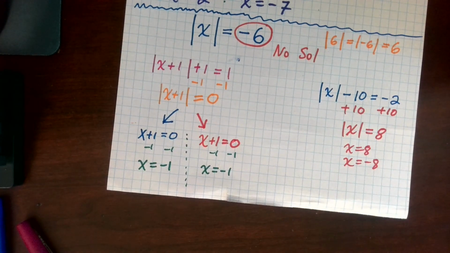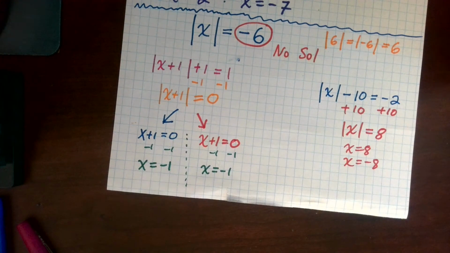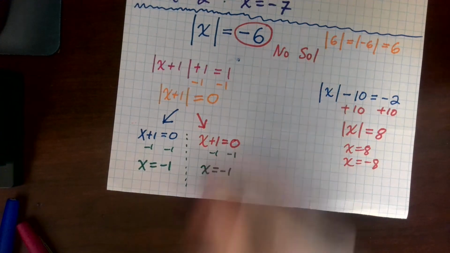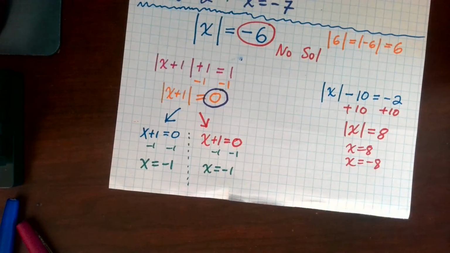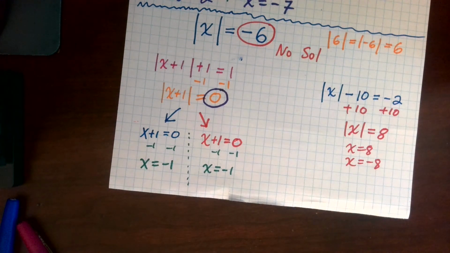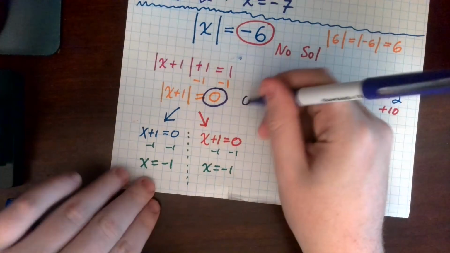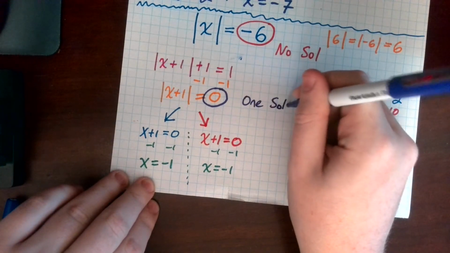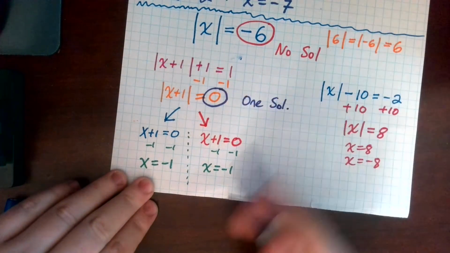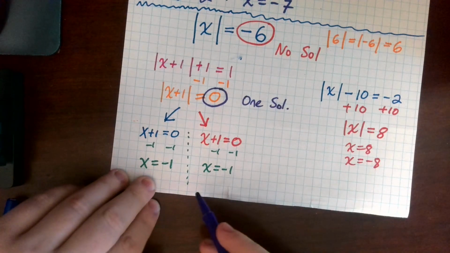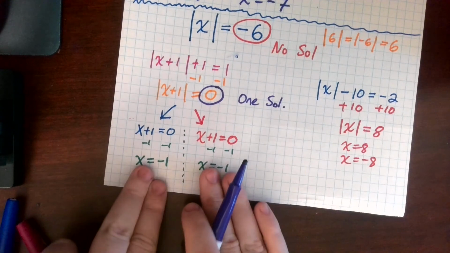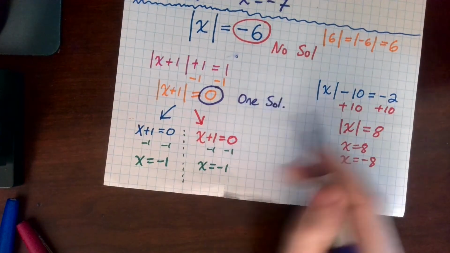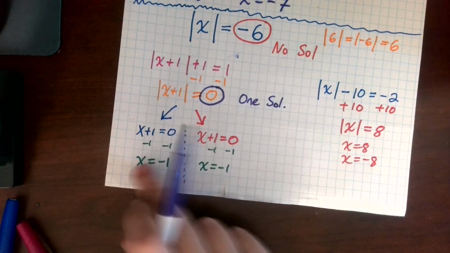Here's the rule for why this works. If you simplify and have a 0 on the other side of your equation, you will only have one solution. That solution could be 0, it could be negative 1, it could be 25, it could be anything, but they're the same. That's the reason why it's one solution, because there's only one answer for x.